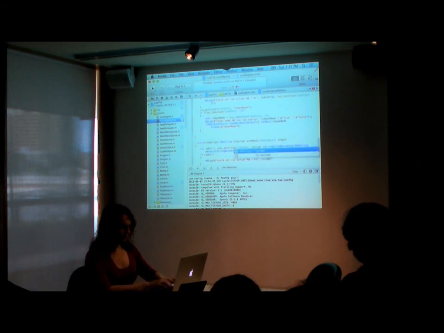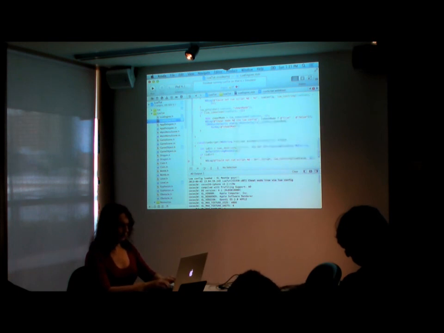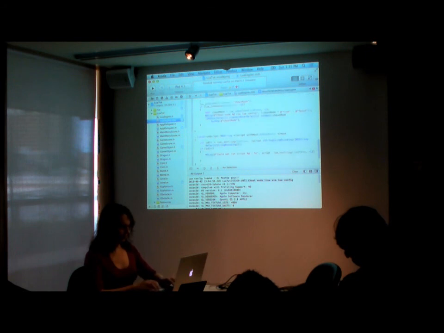The script will be script, and the error will be lua_tostring of the state, -1. Okay.